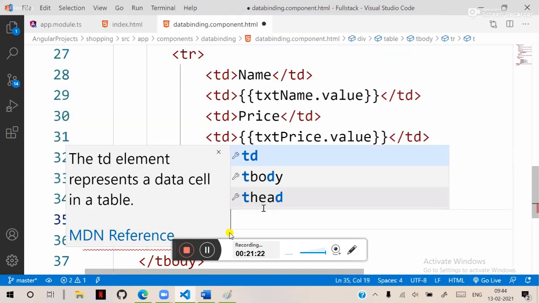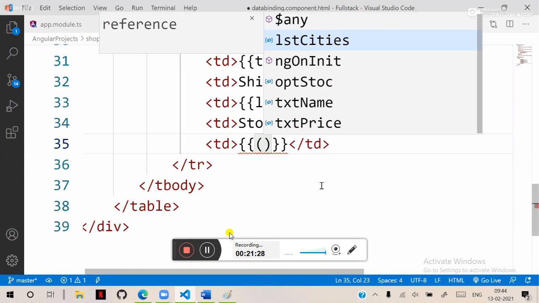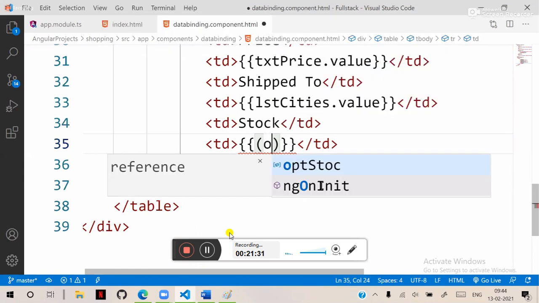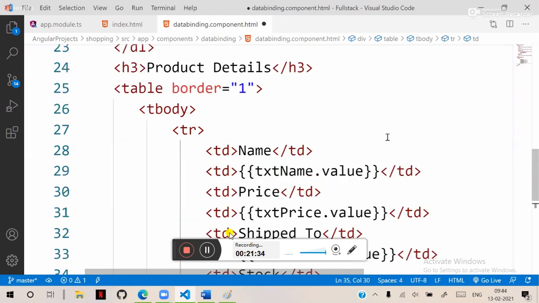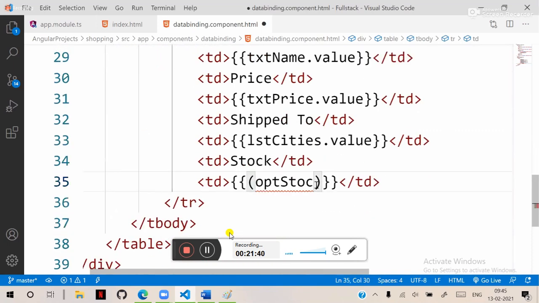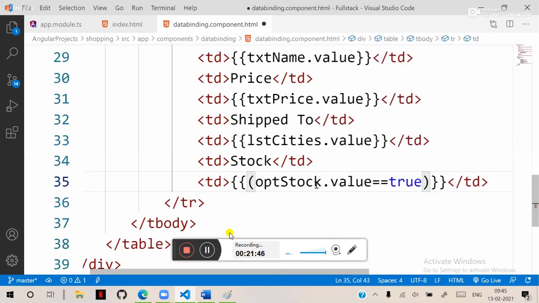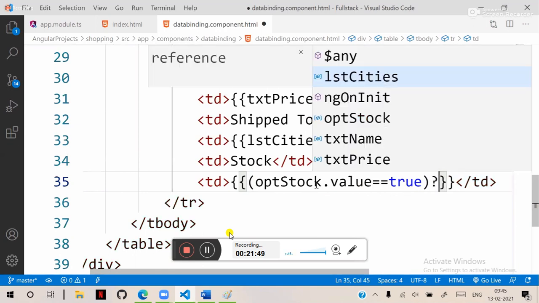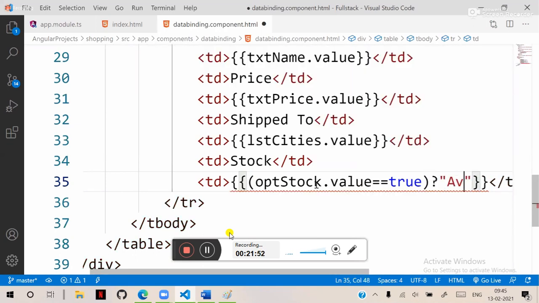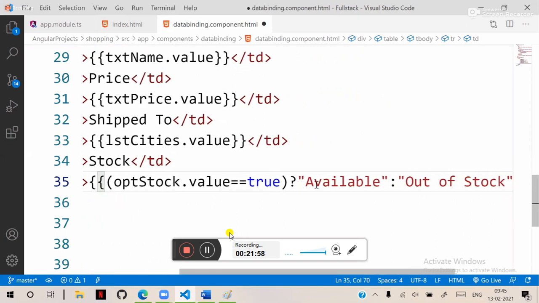We can write an expression directly, putting parentheses: opt stock dot value is equal to true. That means if the checkbox returns true, then, with a question mark, we print available. Otherwise, we display out of stock. We need to configure that.